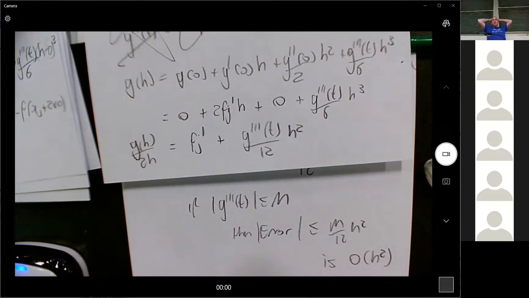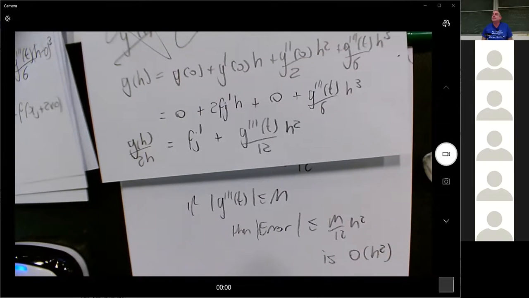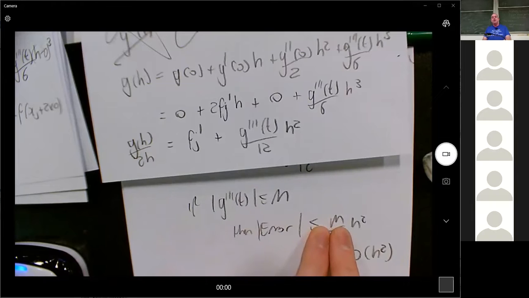Yay! Both of them are possible ways of dealing with this. Some people feel more comfortable with one than the other. The G one requires slightly less fiddling around, but it takes some presence of mind to allow yourself to do such a thing. Because this M is the derivative of G, not the derivative of F, so it's a different M. So I should have called it N or something.